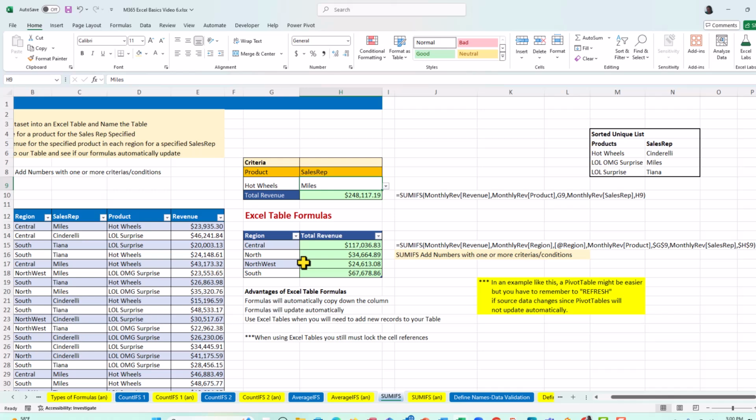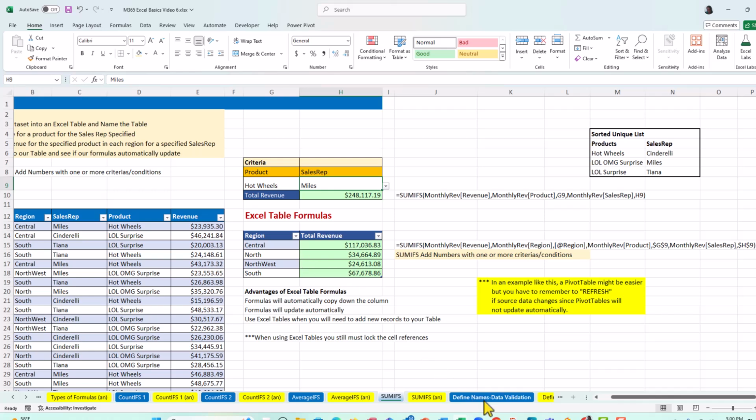But we have to remember, if you're using a pivot table, we have to refresh the pivot table if we add new records to our data. The pivot table will not automatically update, unlike the Excel table formulas, which will automatically update if we add new records to our data.